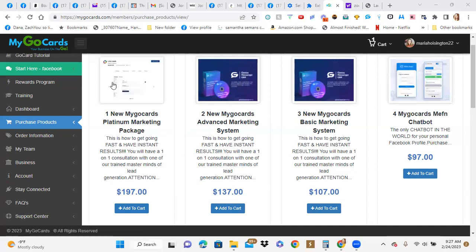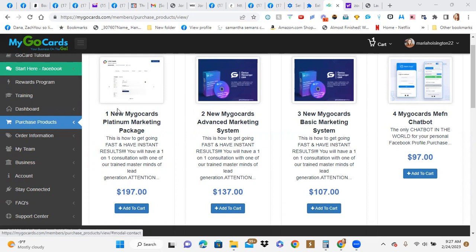All right, so we are going to go ahead and show you the first steps to getting started. Once you have created your account with My Go Cards, make sure that you choose the pack that makes the most sense for you. The 30-day trial is $97 right now, and I suggest getting started on the Platinum package because that way you can access all 15 of the tools and you can downgrade to any other package before your 30 days is up if you're not wanting to keep all of the tools.